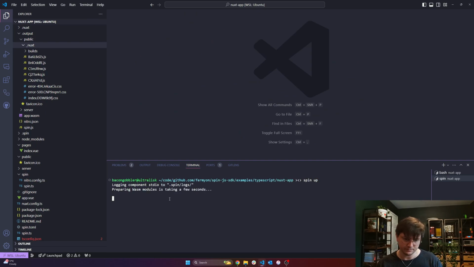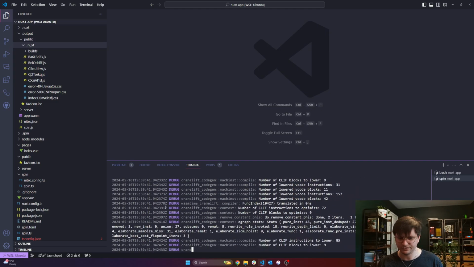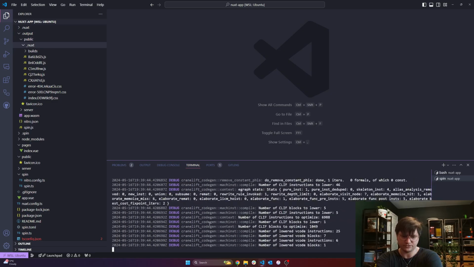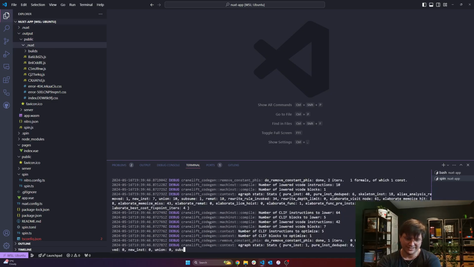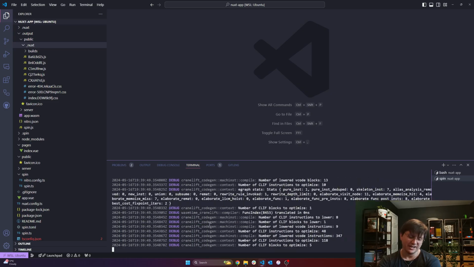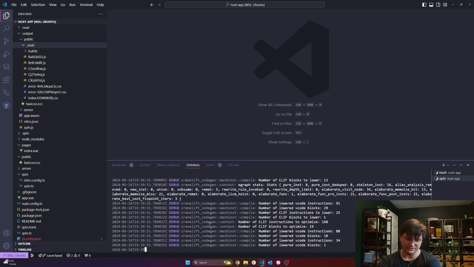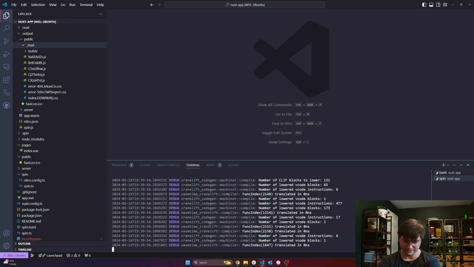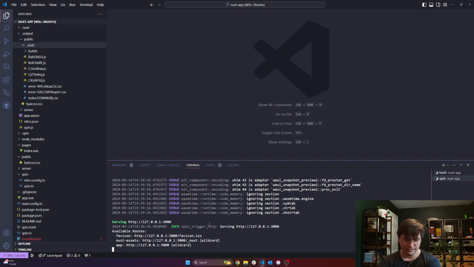So how this looks and runs in practice is if I do a spin up of this project, and I think I have this little bug that happens inside of my thing. So if I set RUST_LOG equal to debug and then spin up, this seems to work around the problem right now. I get a whole bunch of Cranelift output dumped out to the terminal. But eventually when it's all done, it's going to show that it's listening. It's taking a little bit longer than I wanted it to, but here we go. Okay, so now we can see that we have the available browser, the favicon, the Nuxt assets, and the app.